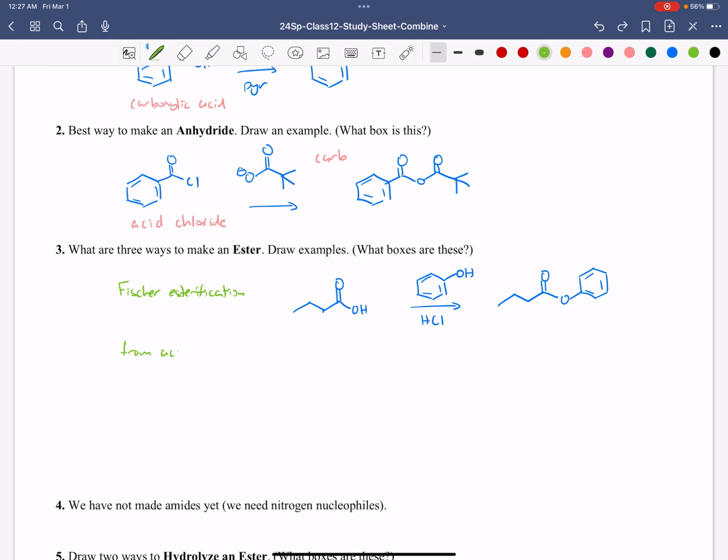Next. Well, this anhydride is also pretty reactive. And so I could add any type of nucleophile, kick out this leaving group, and I could get the ester, or later on we'll see the amide. So what do I use to attack? I use an alcohol. And this is a little bit trickier because now you have to make sure that your anhydride is symmetrical. So no matter which carbon you attack, you'll get the same product.